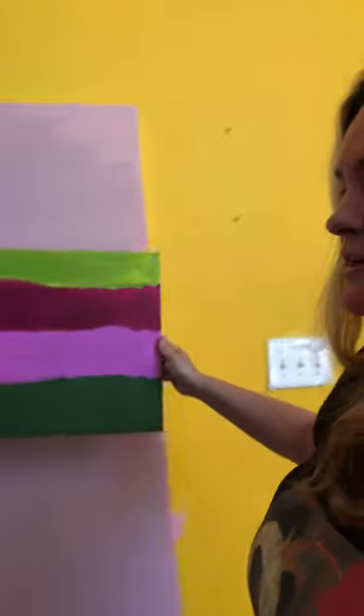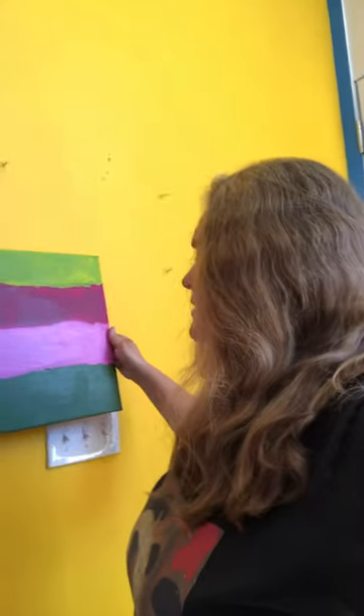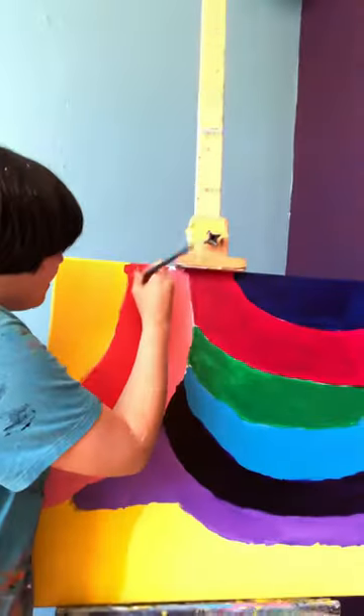We're going to be moving on to a large canvas later, either later today or on Monday with Katie. And this is a small piece she did earlier. I had her put a wash on the large canvas and she hasn't decided yet — she may recreate this piece on the 48 by 60, which will be our first large scale on canvas. I'll point out that she's been painting the walls of her studio, so that's really not a new skill for her because she's quite adept at working with a roller and painting large scale. Then we're going to try painting this on the wash so that we don't have the same problem she's been running into in the small paintings where she's missing some of the coverage areas and having to go back in.